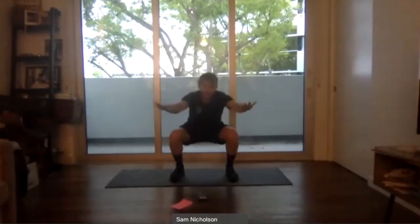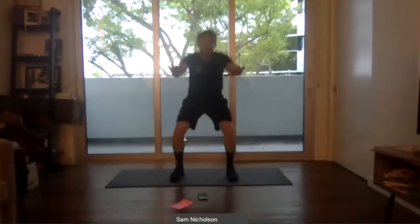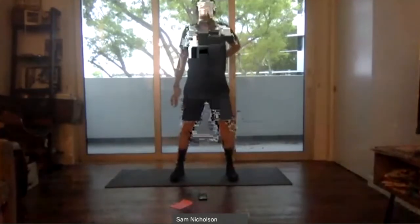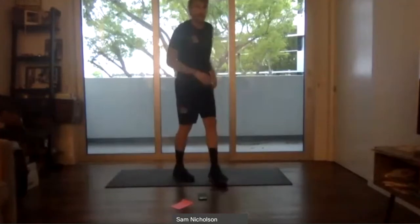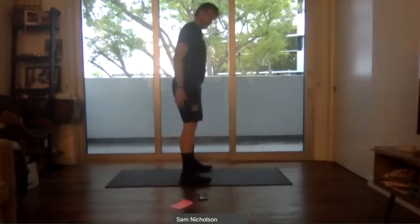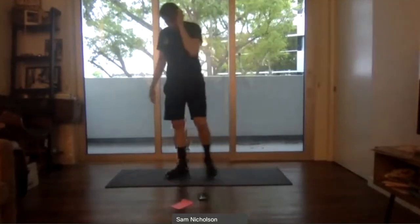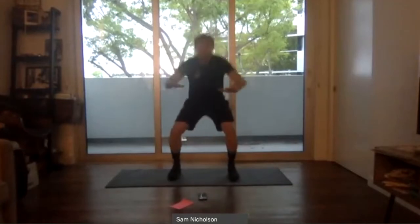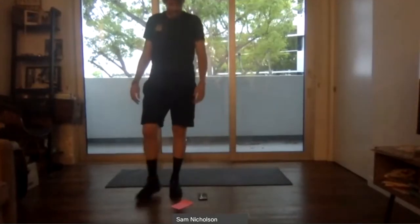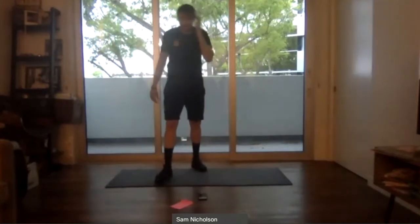Sit in, step up, sit in, step up. Using hands out to find that 90-degree angle, keeping balance and stability, letting the legs do the work driving in and out. Try and keep that back straight at 90 degrees — our butt is doing the work. Five more seconds, try and get two more in. Two, one — rest. Good. We're into the last exercise on legs before we move on to core.